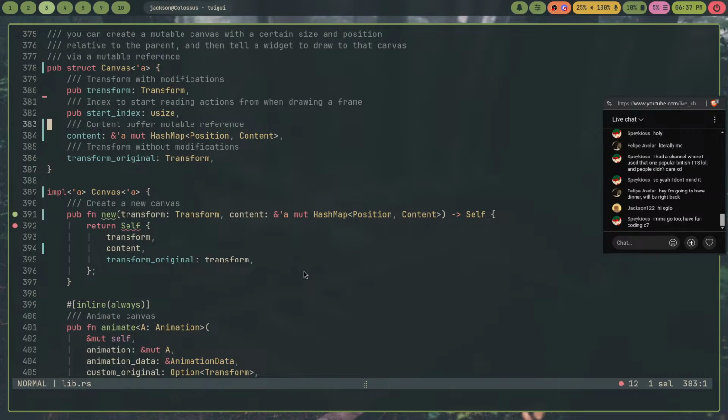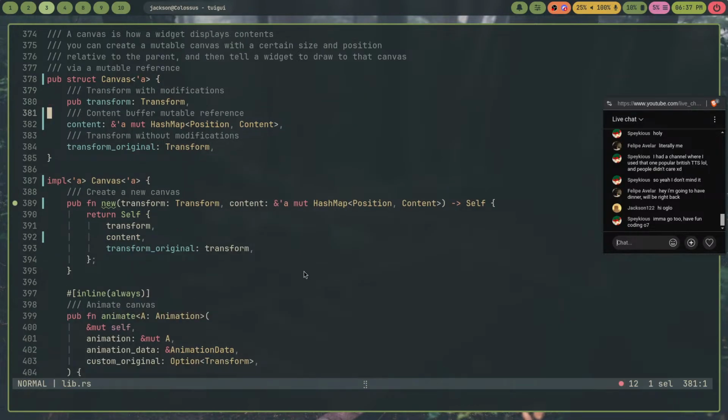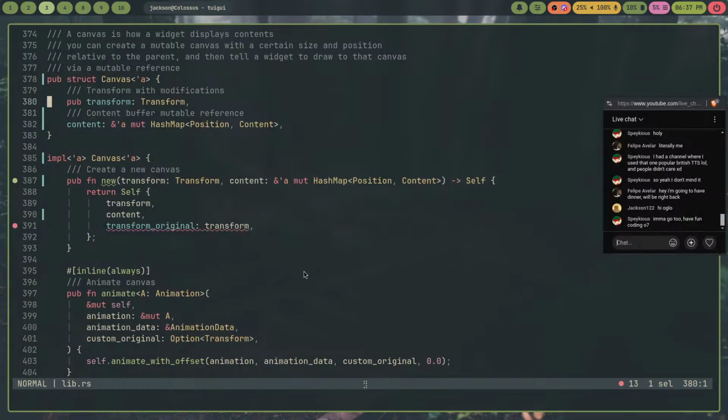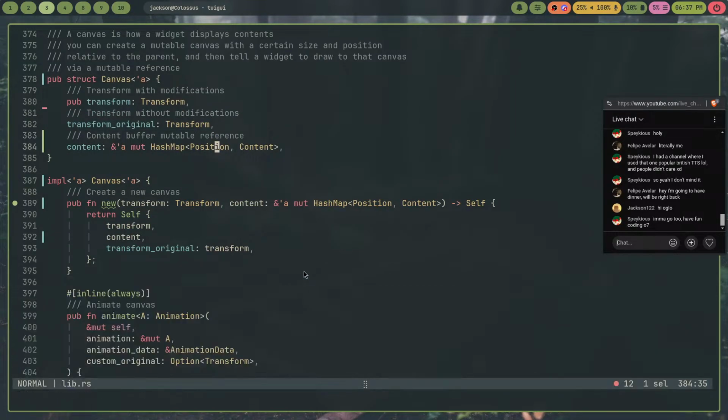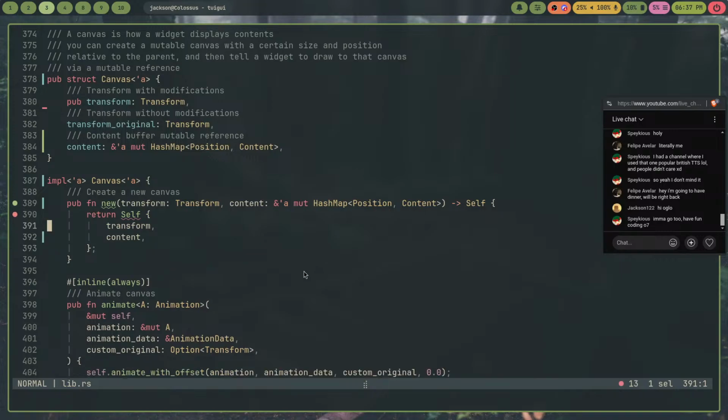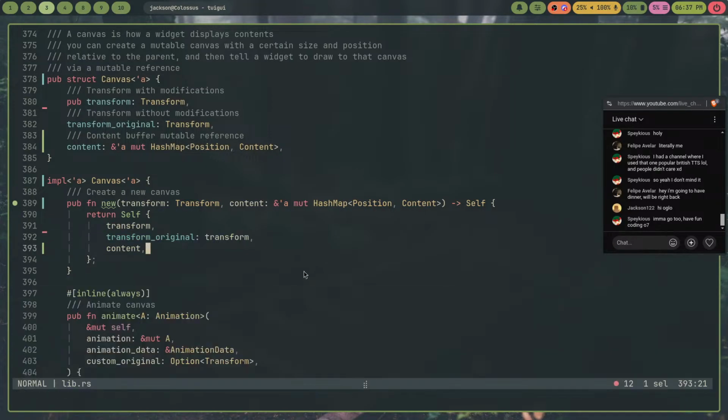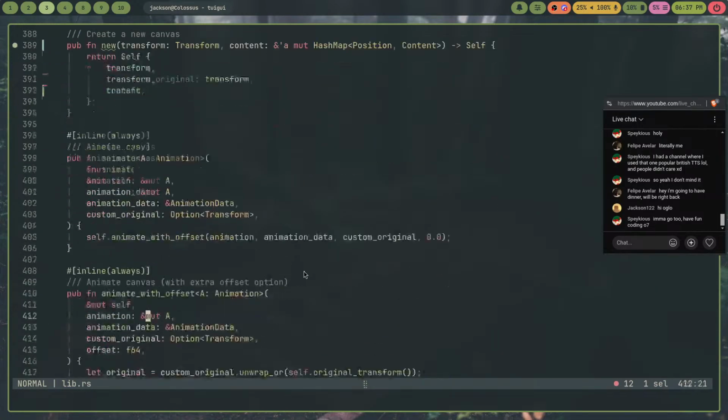Start index is also completely useless now. Transform content buffer, transform original, and I'll put that here. New.